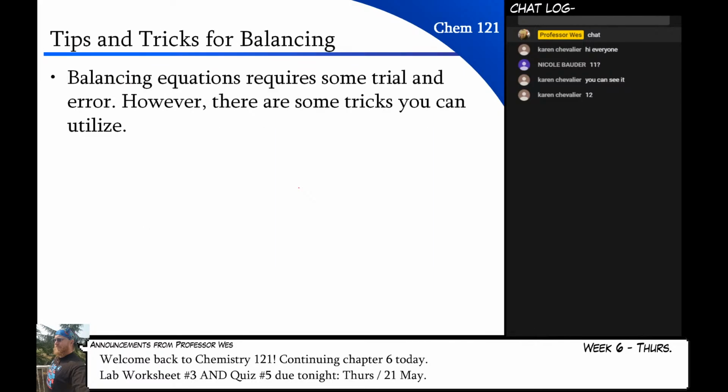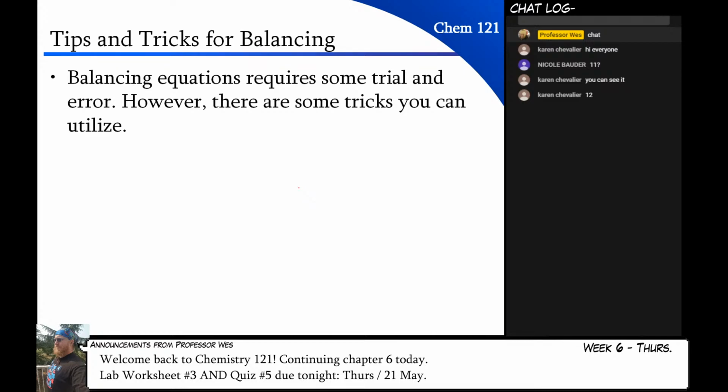All right. There are some tricks for balancing these, and it is all about figuring out where stuff goes and where you want it to end up, and then devising a plan to get the numbers one at a time, more or less. Try not to solve two at a time because that's very difficult in some cases.